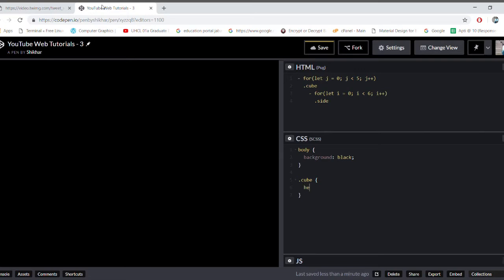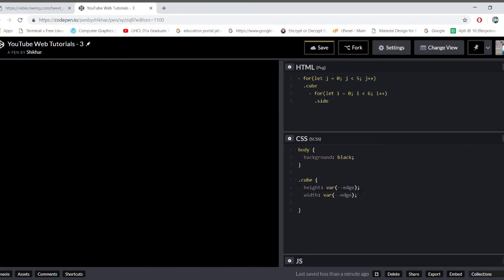Okay, so all we need is height. So let's say we are going to build a CSS variable called edge, and I'm just going to wrap this inside a var. Then we're going to need something called width. So that's going to be edge as well because it's a cube.